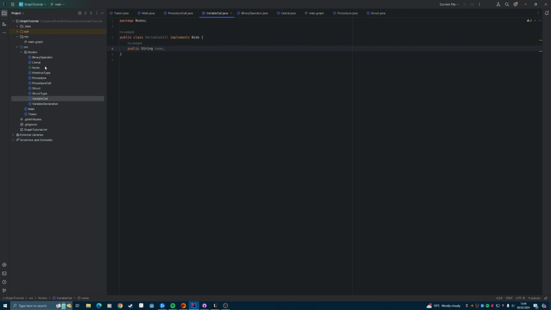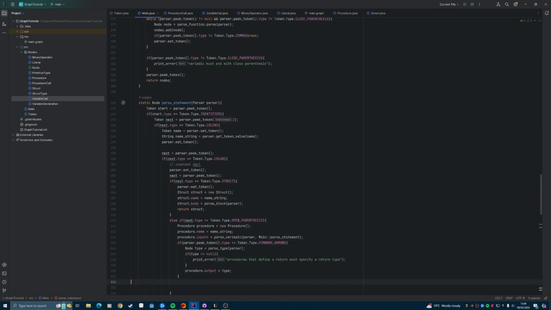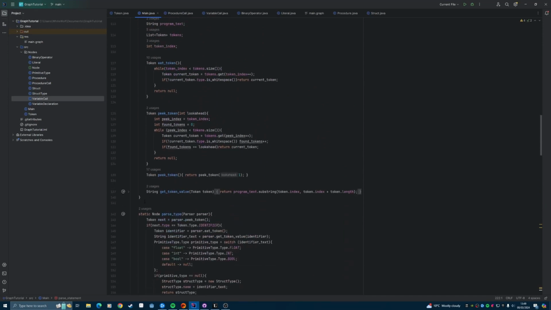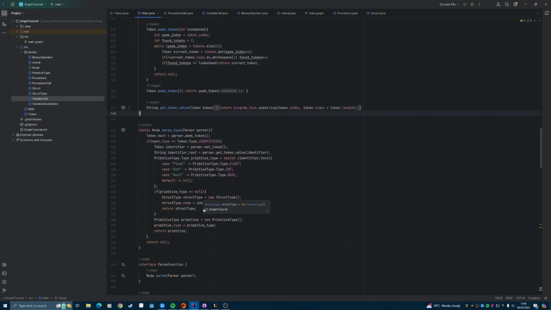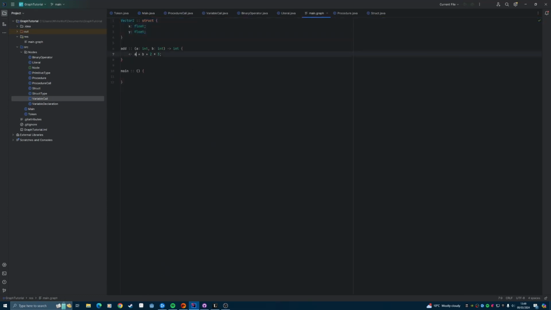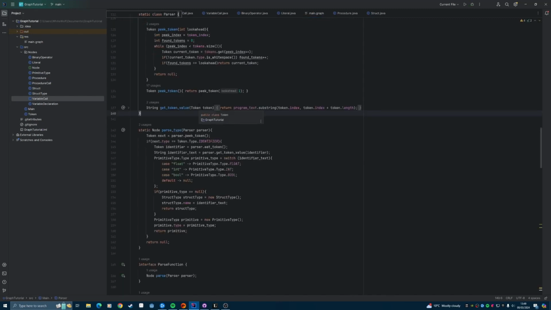So now that we've got those, we can actually start by defining the sub-expression parsing. The way that this is going to work is that essentially we're going to have a high-level thing that parses the full expression, and that's going to parse individual sub-expressions. So we're just going to define that first.